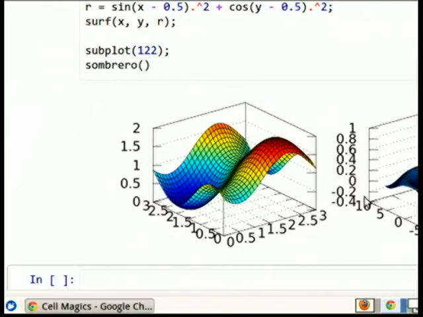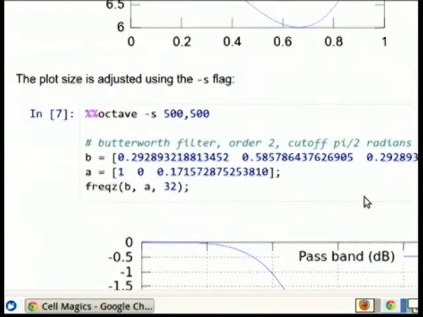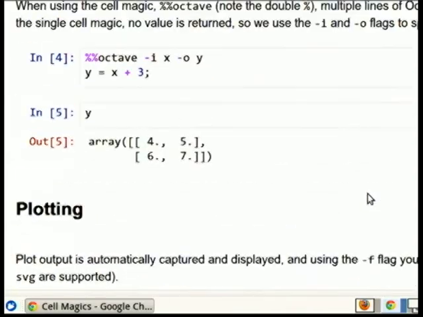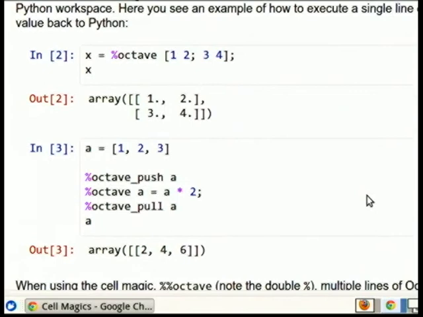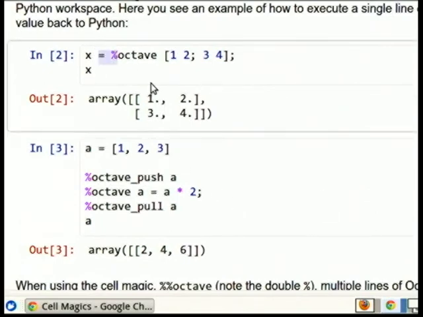Yes. With the percent being out in the middle of the statement, how do you distinguish from doing the modulo? Because it's only valid for assignment. We special case the syntax equals %, which is not valid Python. So we special case basically calling a magic and assigning its output to a variable. Our parser special cases that.